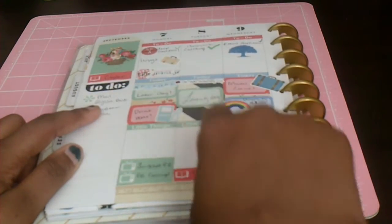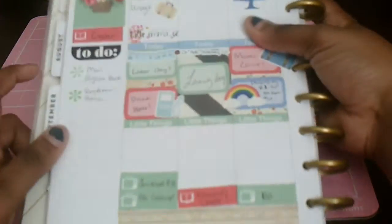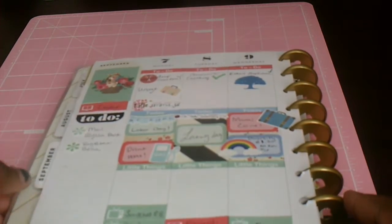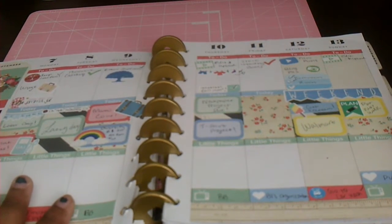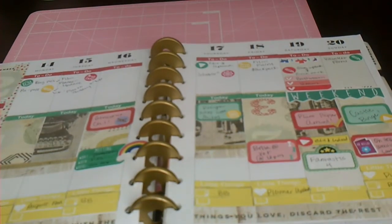But the half boxes I made myself, the little thing stickers I made myself, this really cute flower up in the corner I made myself, and I made the headers myself too, as well as for that week and the back to school week, all these headers I made myself. So I got into making stickers for myself. I've actually stopped doing that recently, but you know, that weekend banners from Hello Emma Co. Yeah, Hello Emma Co.